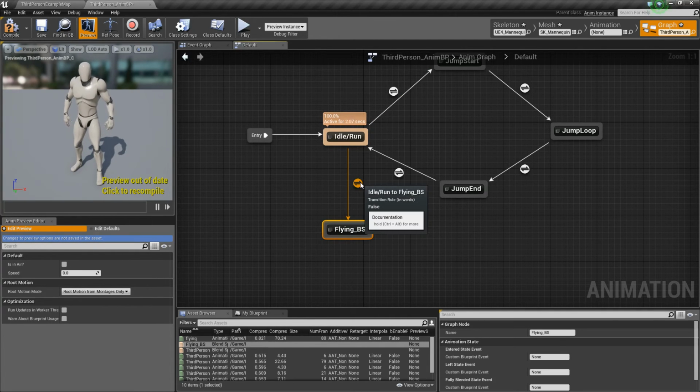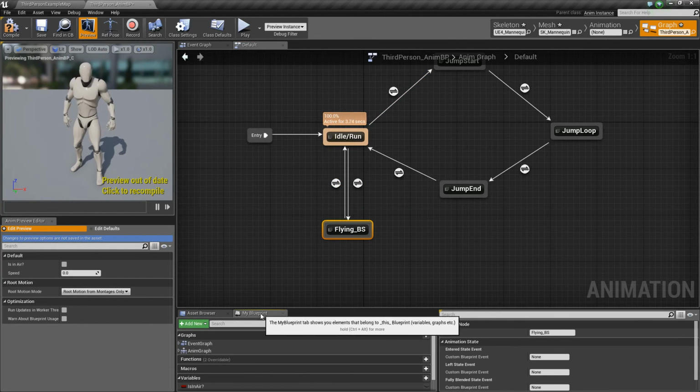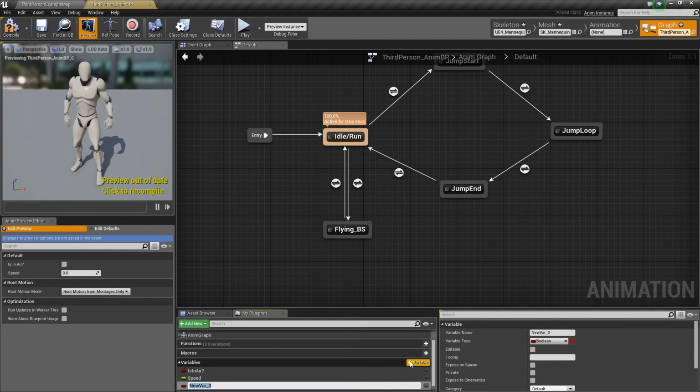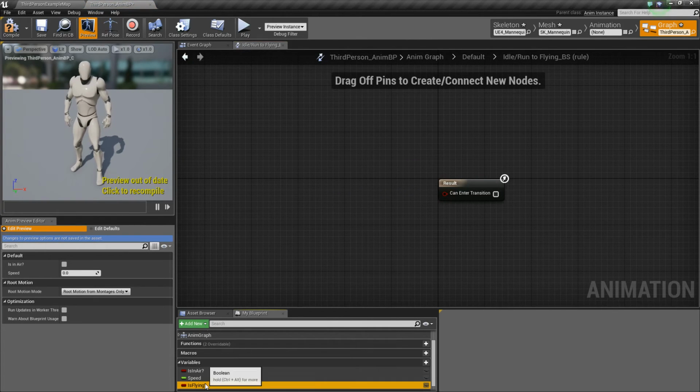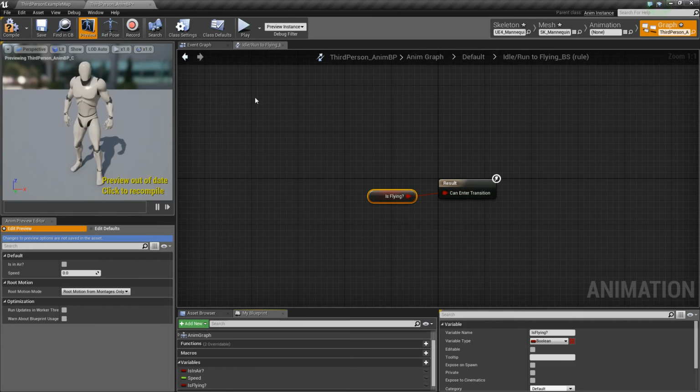Now we need to have some kind of variable that tells us, hey, we can enter this blend space, and then hey, we can unenter this blend space, right? We can go back. So we'll go to the My Blueprint tab, add a variable called isFlying. We'll open this one up by double clicking, take isFlying, plug it in.